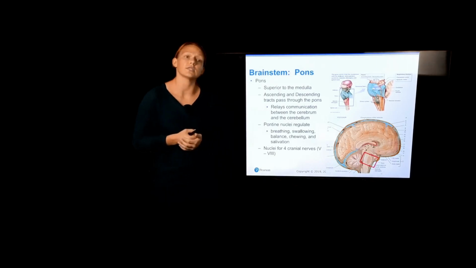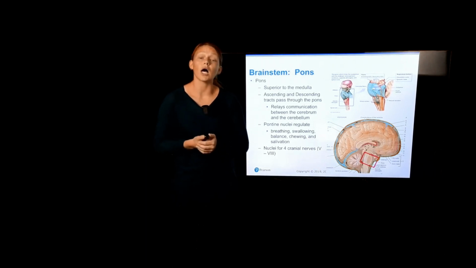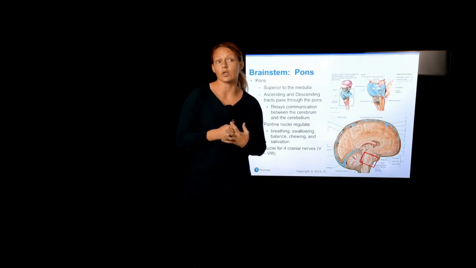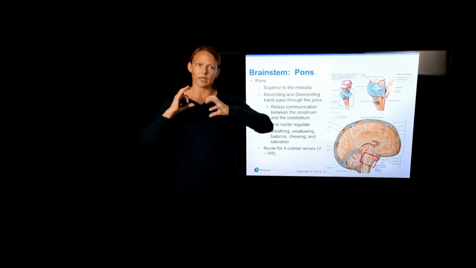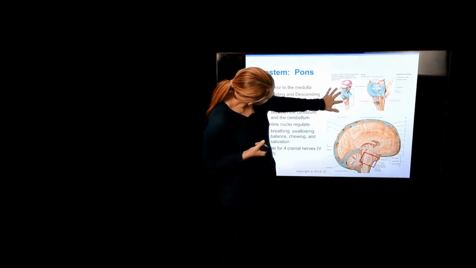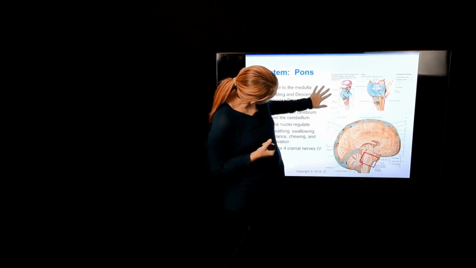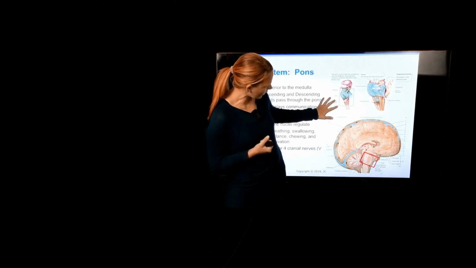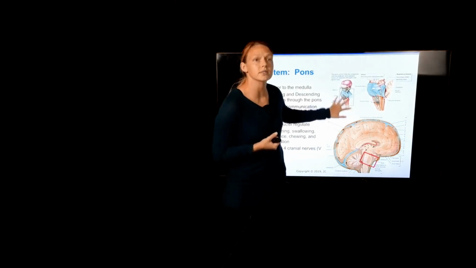Now we're going to move on to talking about the pons. And the pons is going to be superior to the medulla, and it's inferior to the midbrain. So it's kind of right in the middle, right? It's about 1 inch long, and you can see here it's highlighted in blue. So again, in between that midbrain portion that we just talked about and the medulla oblongata region that we're about to talk about next. So here's your pons.